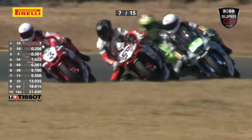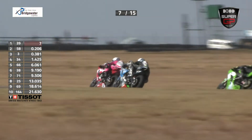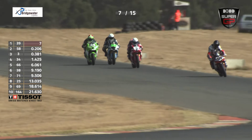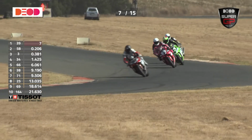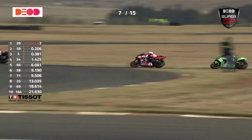Sella on the inside. Every single time he makes it stick. No problem whatsoever. But AJ Fenter cannot answer that one at all, and unfortunately it has cost him time. AJ looks straight back into that Arai visor, and Greg Caldenas overtakes him on the straight. Yeah, it's not a good lap for the 3 out front, because literally Greg Caldenas has come from almost 2 seconds back, and he's now right back in the mix.